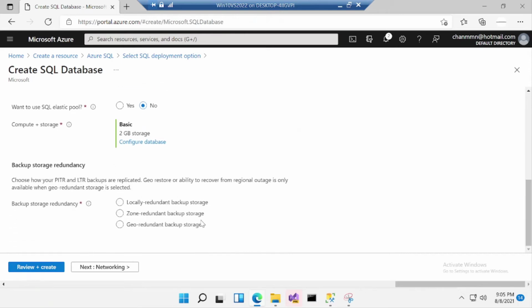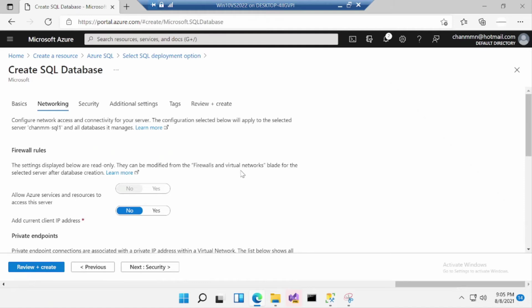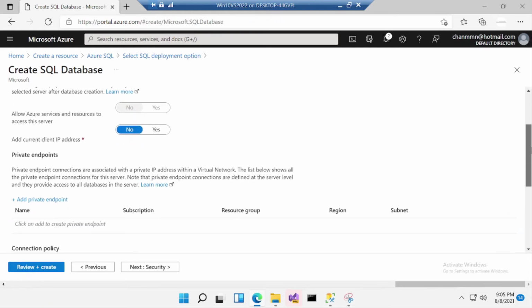I will just choose the local redundant because it's a must. I just go to networking and see whether I have anything that I need. I will say no need. I don't need to add the IP for now.